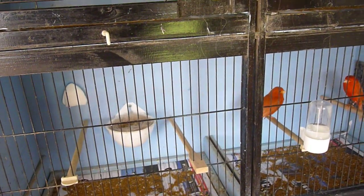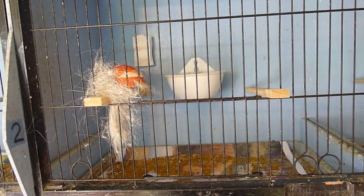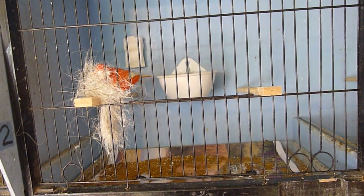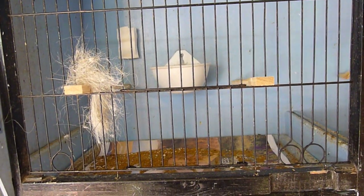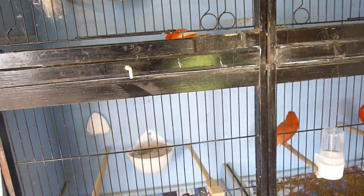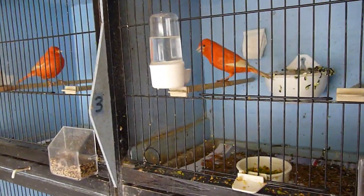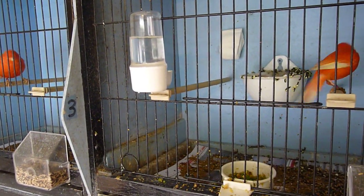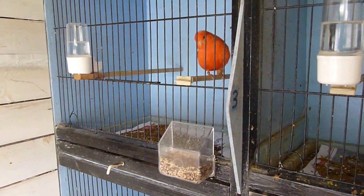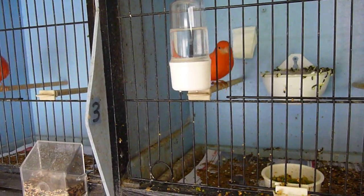So what I'm going to do this time with these two pairs is once they've laid their clutch of eggs — whether it be two, three or four — I'm going to put the slider in the middle and leave the hens by themselves, like I did with the first pair. Sometimes putting a slider in means the hen has to get off the nest to feed herself, which can stop her from sitting too hard and killing the young. It's just trial and error really — there's no hard and fast rules, you've just got to go with your gut instinct.